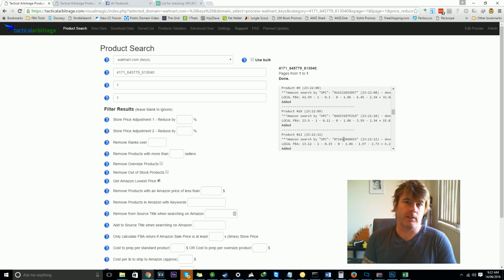So it just gives you that extra fail-safe to know that you've got total peace of mind before going and purchasing that product. But on launch, it'll probably just be in the settings, switch FBA calculation on as an option or off as an option.